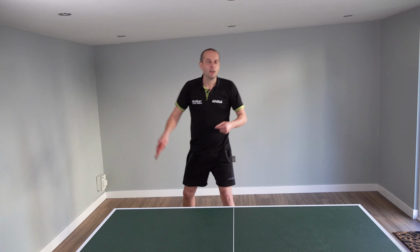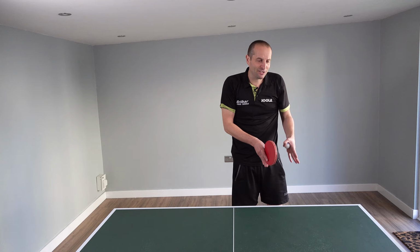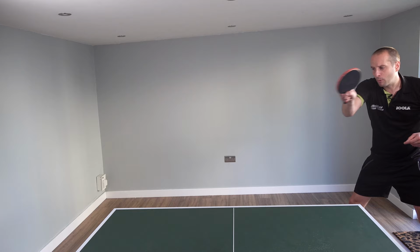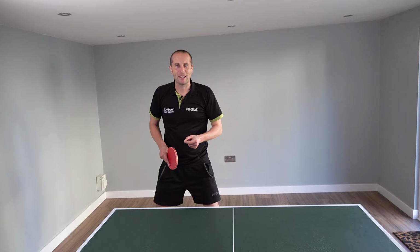So what he suggested was, when I'm playing my forehand attacks from the backhand corner, I should just give myself a little more distance. Just be a little bit further back from the table. That means then I have a clear path that when the ball is switched to my wide forehand, I can get across a little bit quicker.